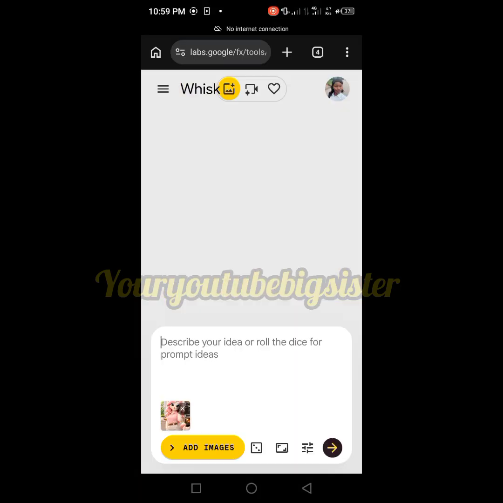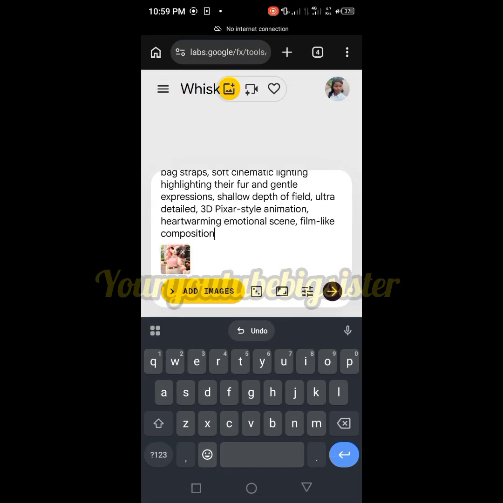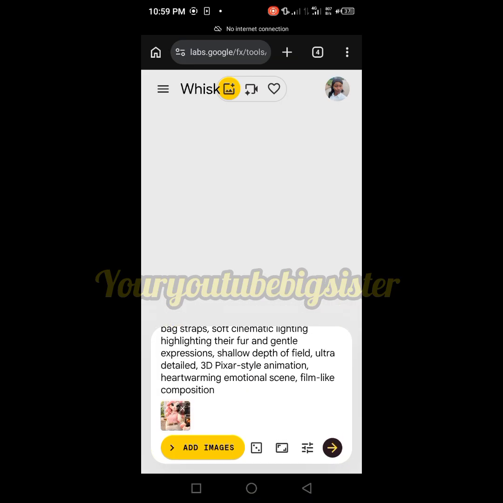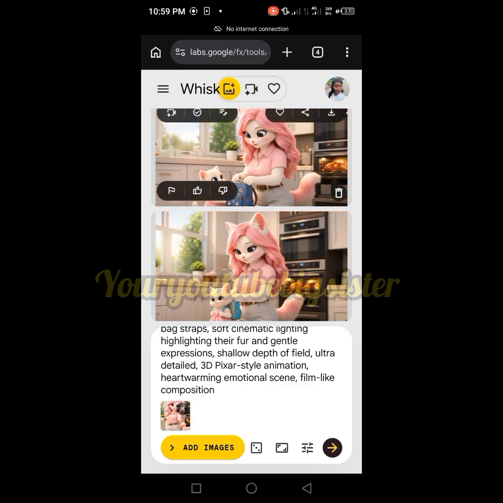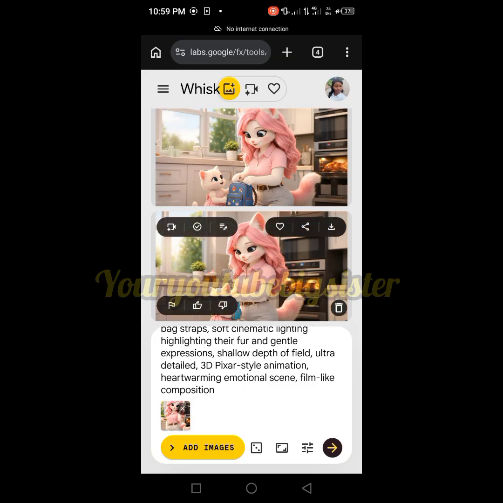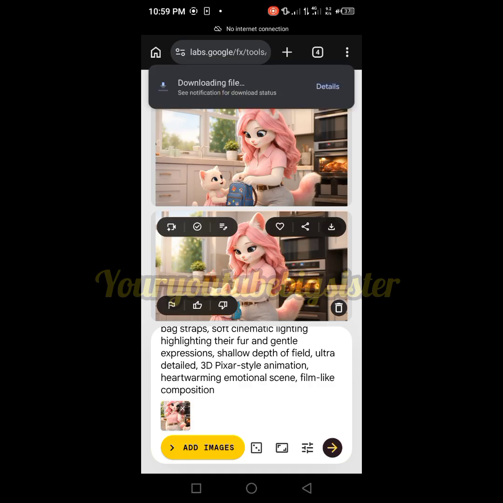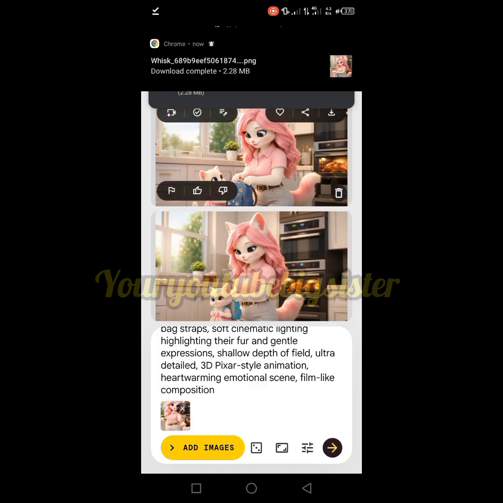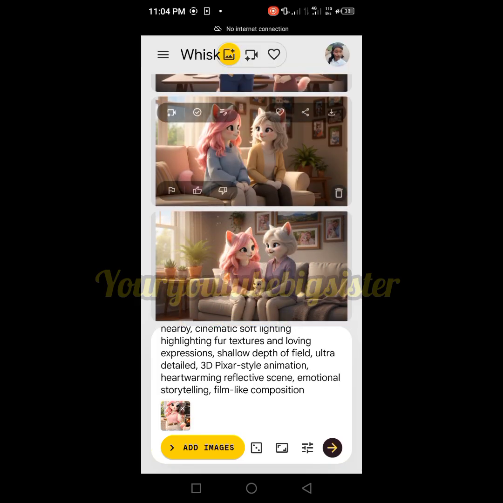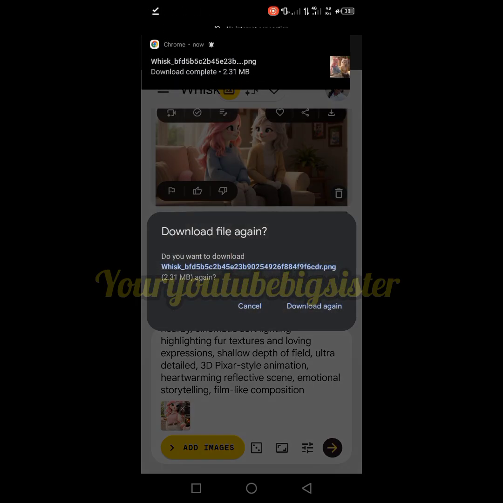So this is it. Then we have to put in our prompt and click on this arrow and allow it to generate our second image for us. So can you see the face consistency is there, the uniform, the clothes they are wearing is there. Do you get? So you see, for you to have consistent image, make sure you lock it before you start generating with Whisk. Other AI tools don't have this feature. So Whisk for me is the best. So what you have to do is to long press and save, and voila, your images are ready.